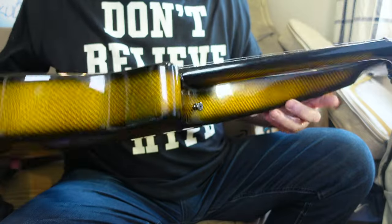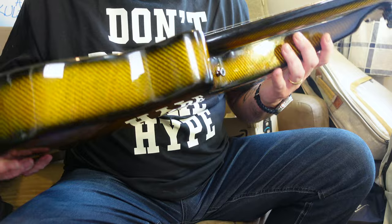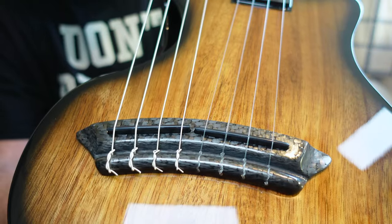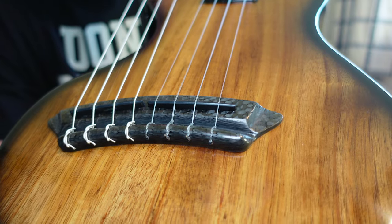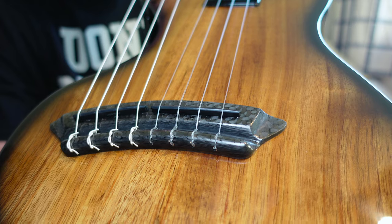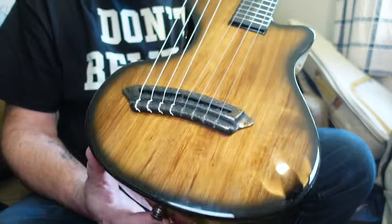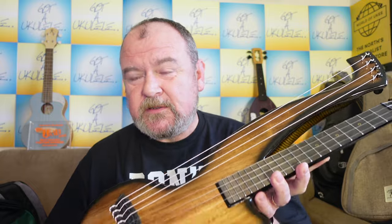More carbon fiber for the bridge, which obviously is very different because it's got to deal with the harp. We have two saddles made of Graftek Black Newbone composite material, so all composites again — composite for the carbon fiber bridge, tie bar style in a nice attractive fan shape, which I rather like. We'll come on to the harp bit in a moment, but this is the harp extension — it's not a neck, it's basically a piece that holds some tuners up at the top. Sunburst finish, no other decoration — why would you want other decoration? Finished in a polygloss, which is flawless. The build here, I can't find anything wrong with it. I've given it a perfect score on fit and finish because everywhere on this is just lovely.